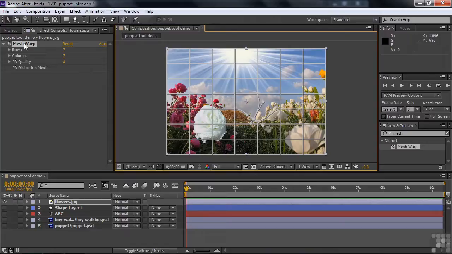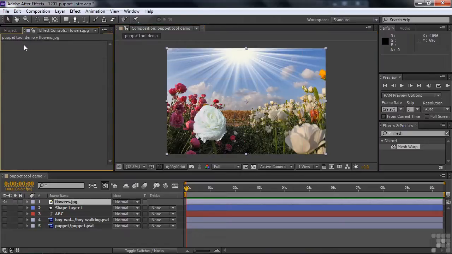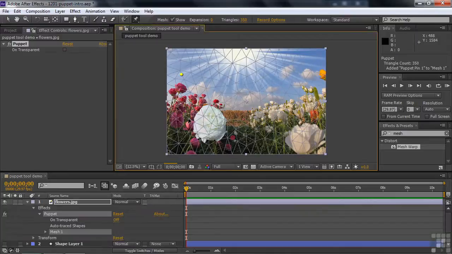Let me take this off to show you that one instead. The puppet tool doesn't use rectangles, it uses triangles. And you can find the puppet tools up here in the Tools panel. But like the paint tools, the puppet tool really is an effect. So you click on this, and it turns on this little collection of features. It has the mesh checked on. We're going to use that so you can see the mesh here. All I need to do is just click someplace, and it puts the mesh over this layer.